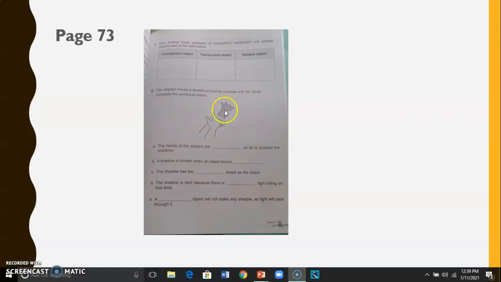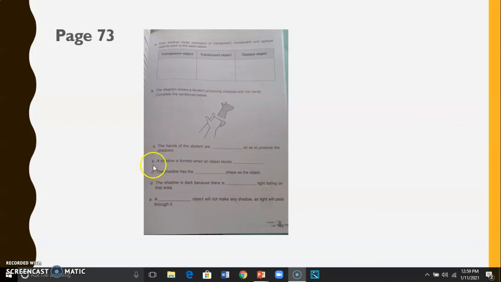So behind is the shadow. So okay, you can answer here in letter A. The hands of the student are blank, so as to produce the shadows. So what object is this? So as I said a while ago, you can write your answer here.